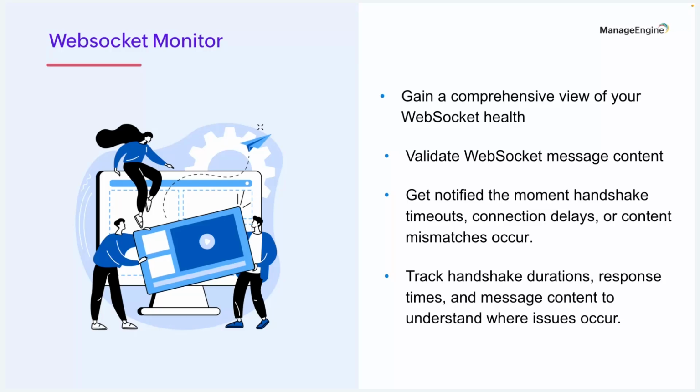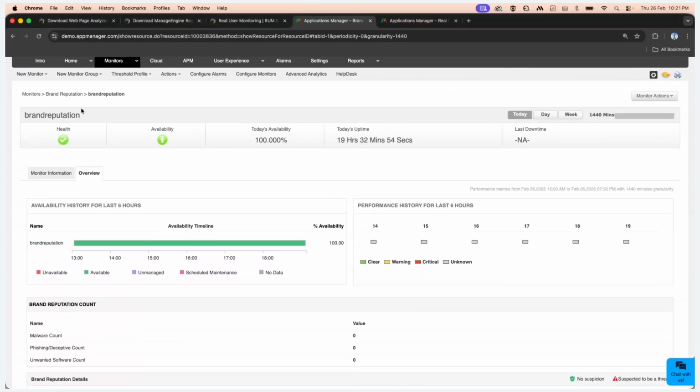With Applications Manager's WebSocket Monitor, you can gain a comprehensive view of your WebSocket health, validate WebSocket message content, get notified instantly when issues like handshake timeouts, connection delays, or content mismatches occur, and track handshake durations, response times, and message content to understand where issues occur. Let's see how we work with WebSocket monitoring.